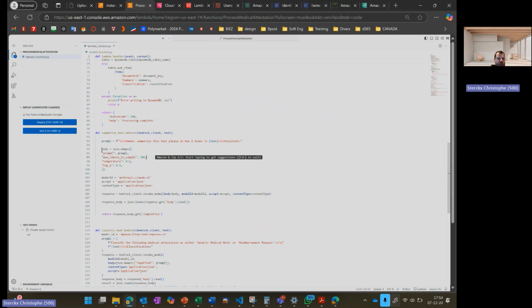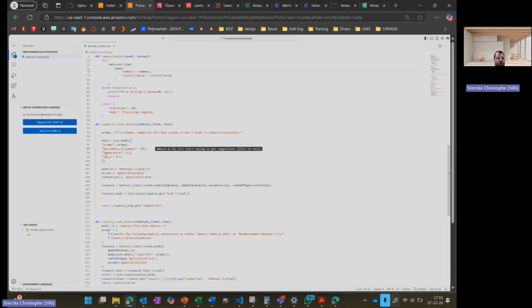Then I have to build a body value that will contain, in JSON format, the prompt that we just discussed and the maximum number of tokens that I want. As you can expect, the bigger we use, the more it will consume resources, the more expensive it is, and it can also take more time. The temperature is really the creativity of the engine. We can allow it to be much more wild in its answer or much more structured and to the point.